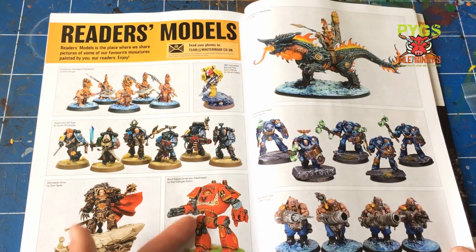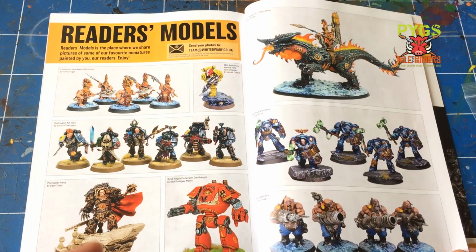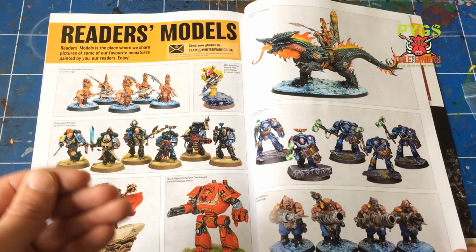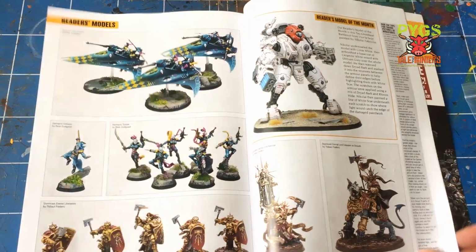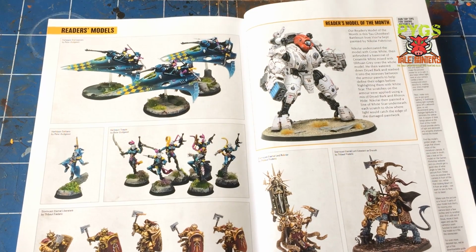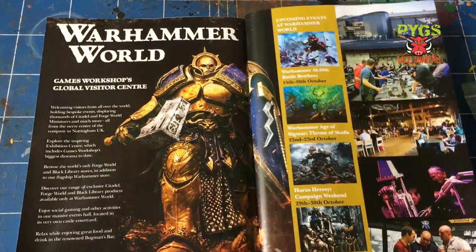And you might see something like this and go, "Oh, that's really cool," and you might look him up, because most people have got an online presence. The type of people that are able to photograph their models to a quality good enough for the magazine tend to post them on blogs and stuff like that. So yeah, this is quite cool. Lots of great pictures of people's models.